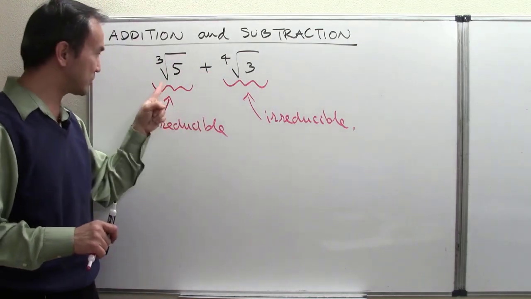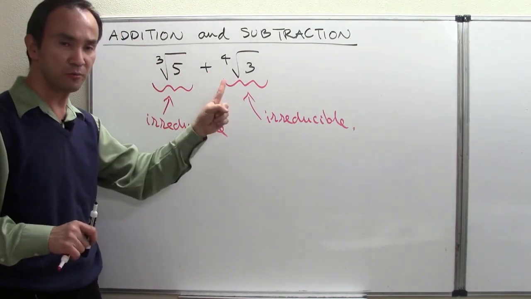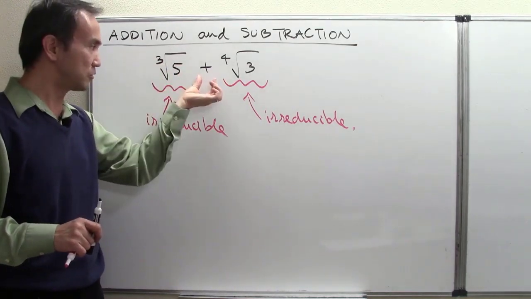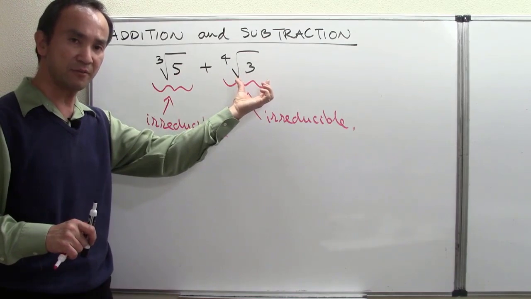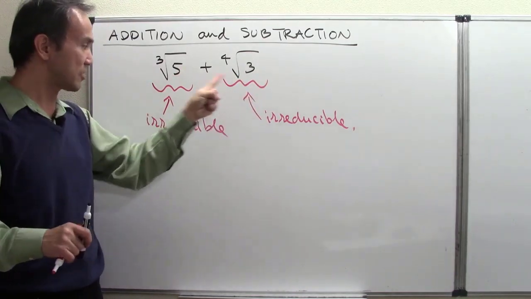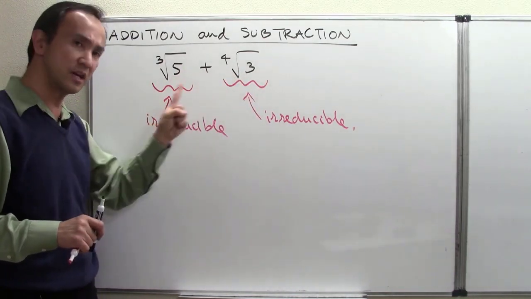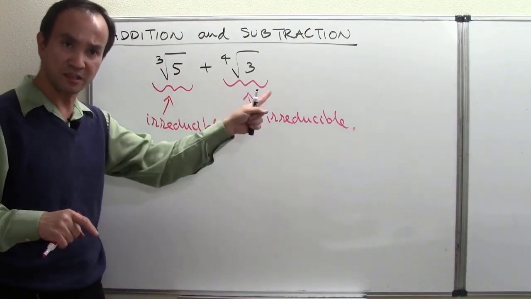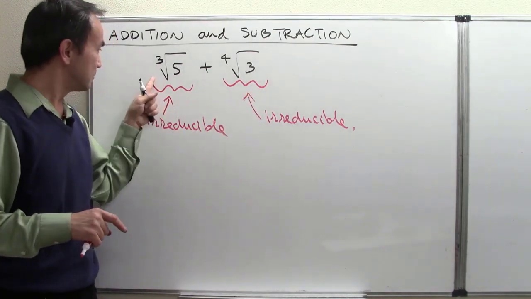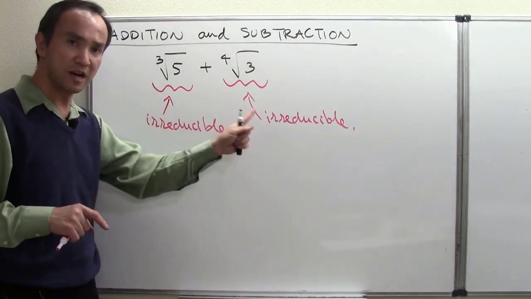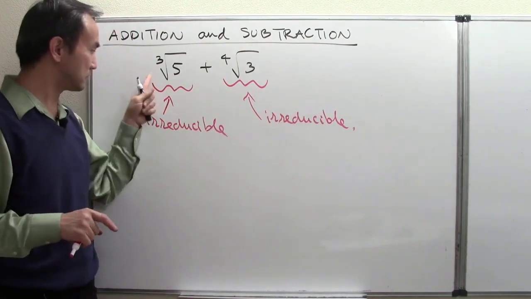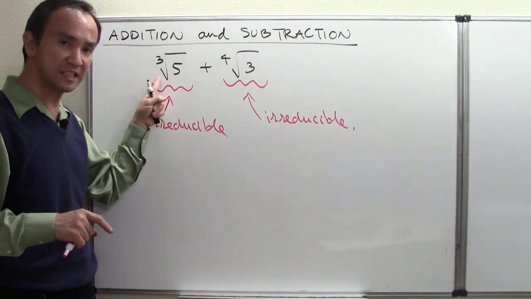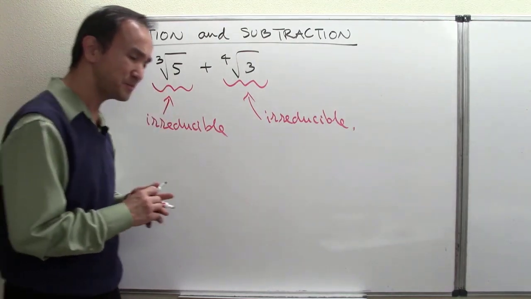So in that case, since each of these roots is already irreducible, whatever value this root has, we will add to whatever value came out from the other root. As I said earlier, these two roots are already irreducible, unless we are going with decimal values. But most of the time we're trying to avoid decimal values. So with an irreducible root expression like this, we leave them as an exact expression the way it is.